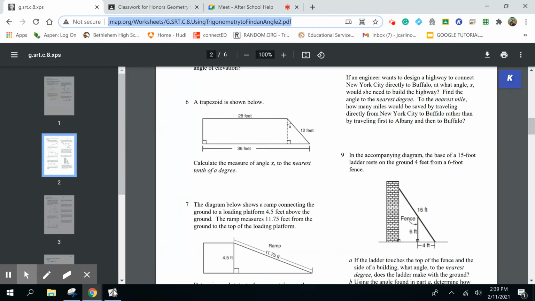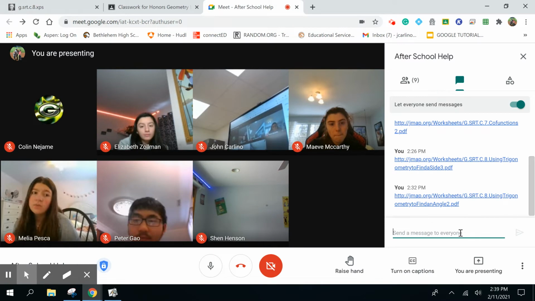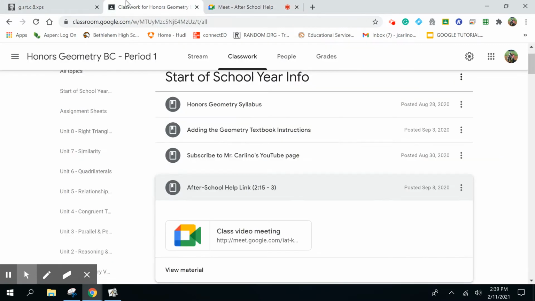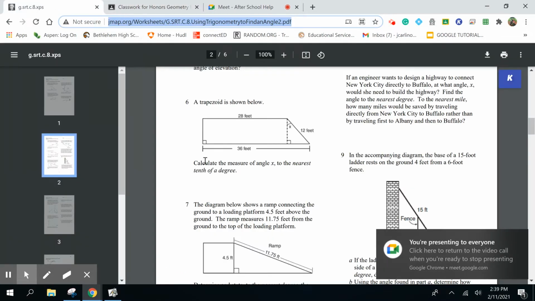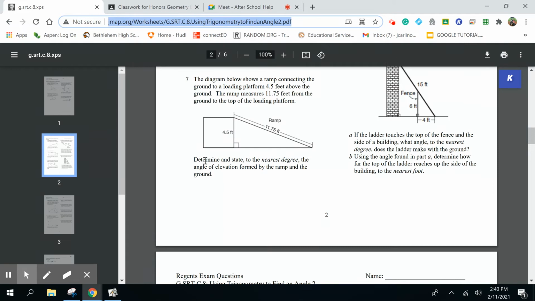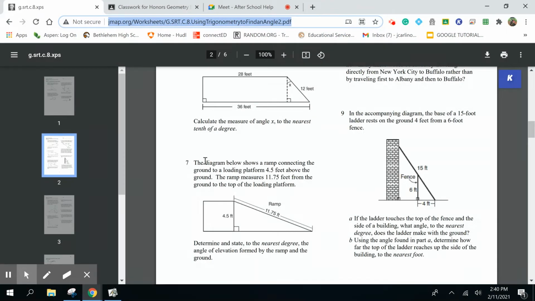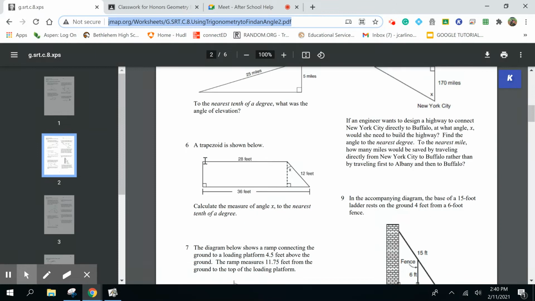Others that you guys want to, I know some people are just hopping on, which is fine. I just want to make sure you guys have the same thing I've handed everyone else. So this one right here, guys, is finding an angle. What I just shared in the chat, finding an angle. Find an angle, find a side, sine equals cosine. Anything else you guys want to talk about?